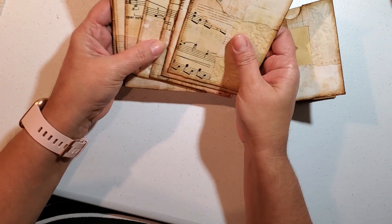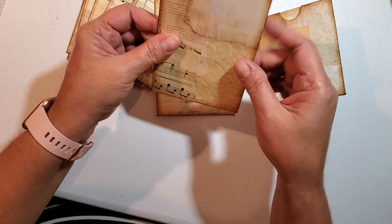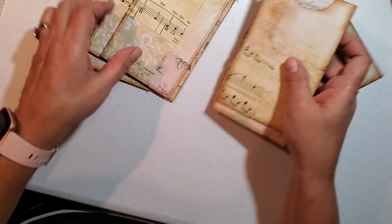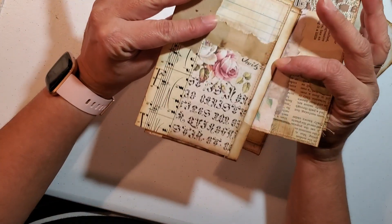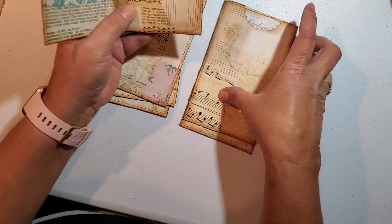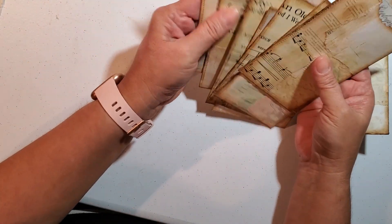So I went ahead and stitched them. I did my little pocket, little indentation cut thingy and sewed around them. I used the big ones so they don't stick out and they still have enough space to poke out. And then I have these that I went ahead and collared the backs. I distressed them with Vintage Photo all around the edges. This one I used a smaller one, but the pages are going to go in between here so you'll have that as a flip, and then over here it'll be this one with a little extra flip. So yeah, I got them all ready.